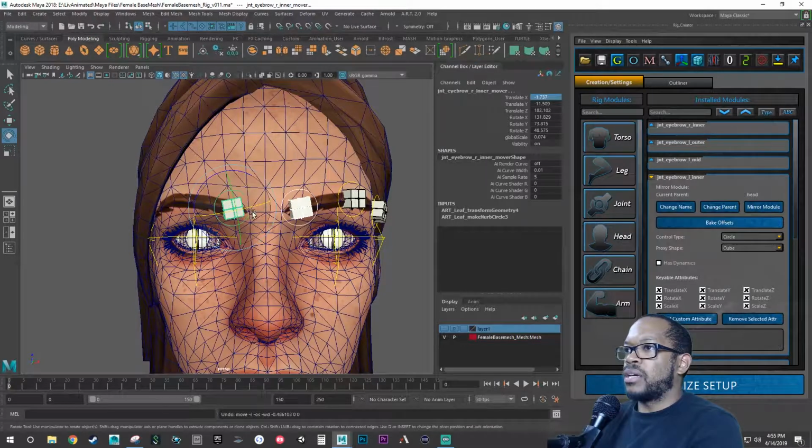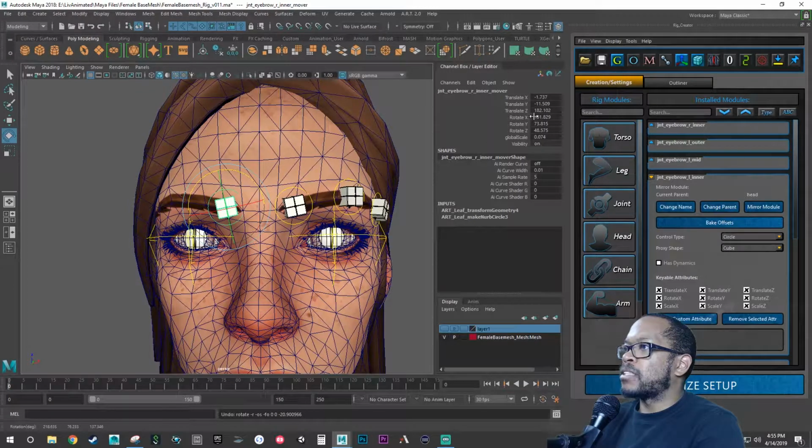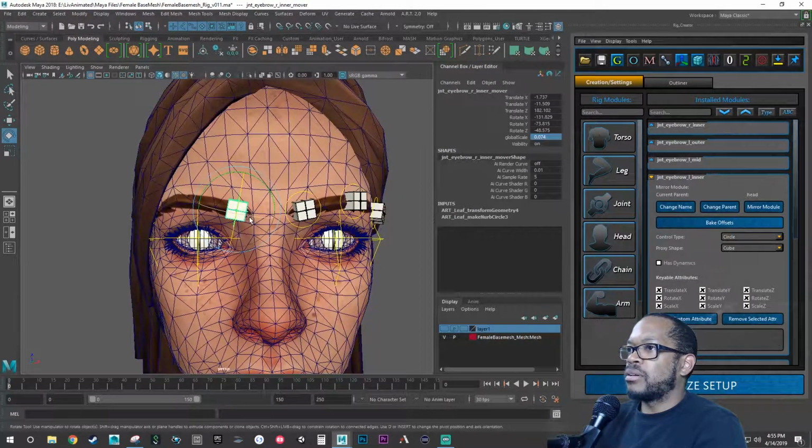So if we go to rotate now, we're going to rotate on our Z, and we want that to be, let me see if that's a negative. Nope. Let's see what moves when I rotate this. It all does. Oh, interesting. Let's see what happens if I just make these all negative. Yeah, that's not what I want. It's in the right orientation. Let's see.